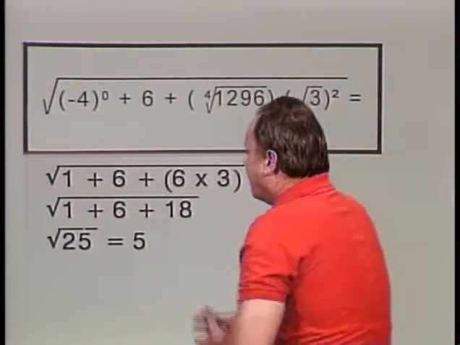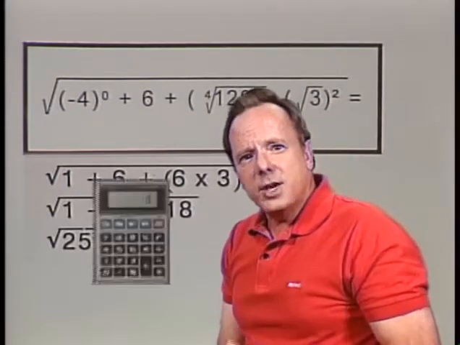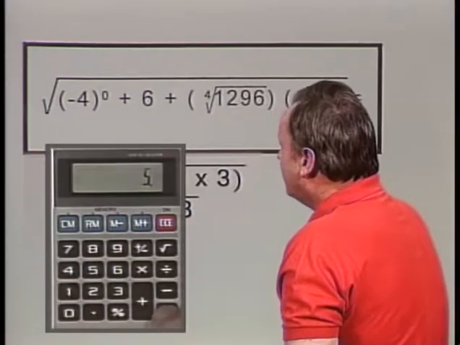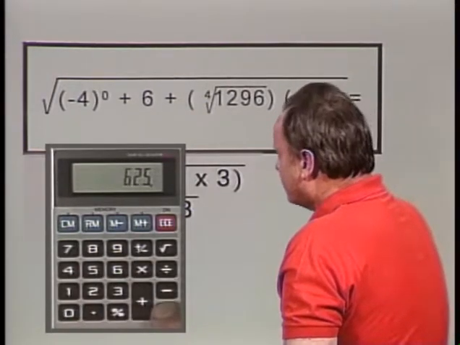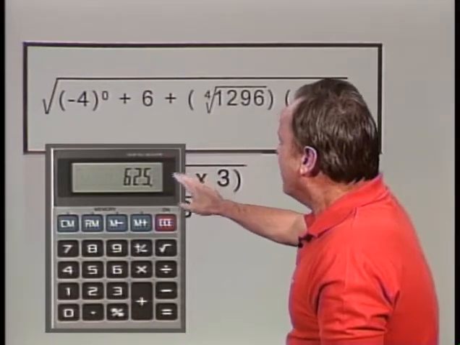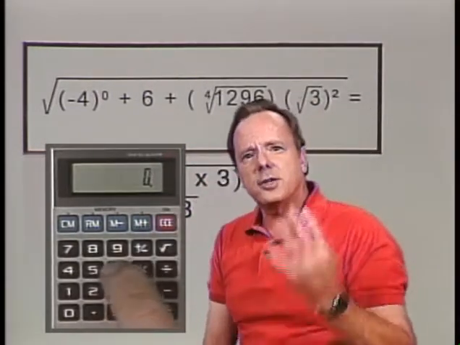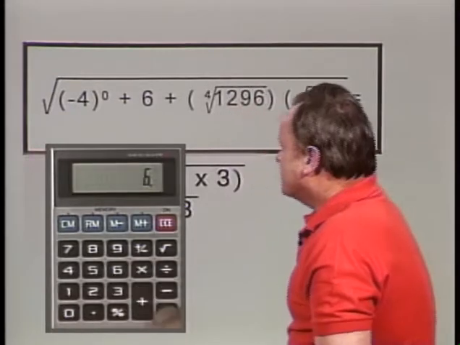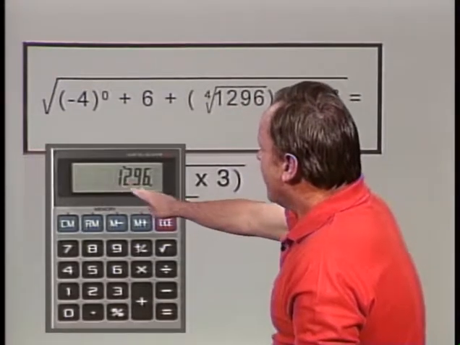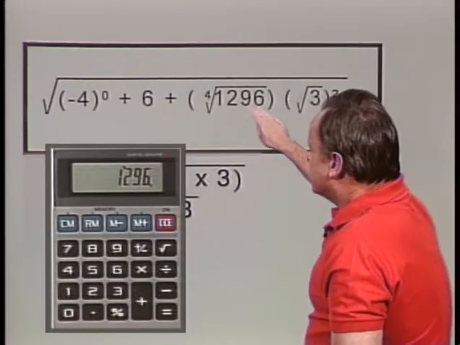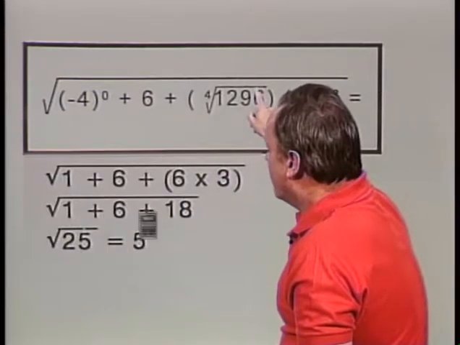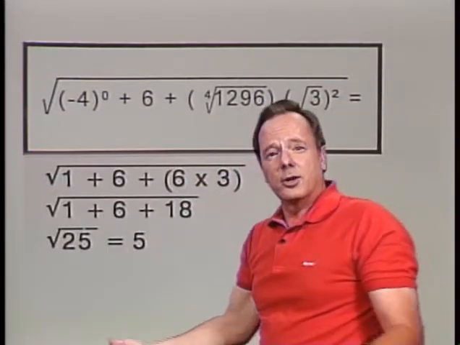Let's use 5 as a factor 4 times and see what that gets us. Maybe that's the answer. So 5 times 5 times 5 times 5 is 625. So it's a bigger number than 5. Let's try 6. Let's use 6 as a factor 4 times to see what we get. 6 times 6 times 6 times 6, and son of a gun, that's the answer, 1296. 6, when used as a factor 4 times, comes out to 1296, and they're asking you what is that number, and the answer is 6, and that's all there is to it.